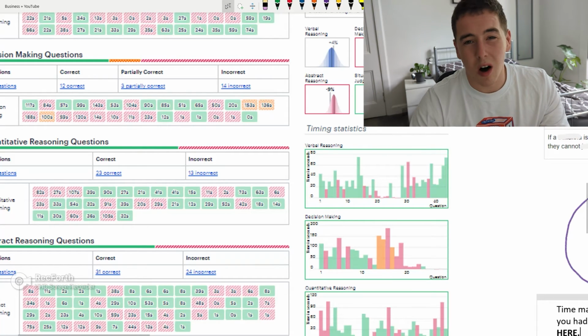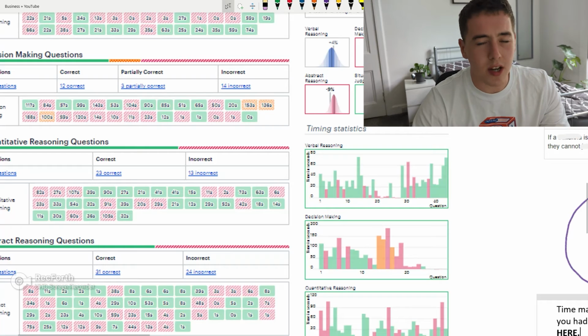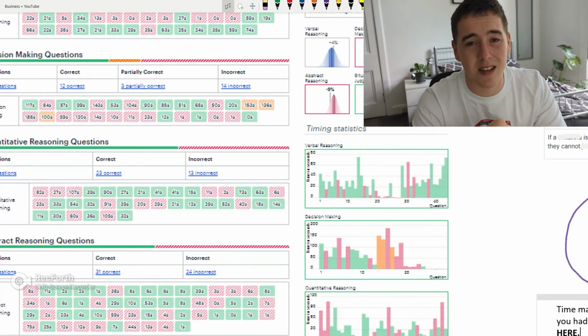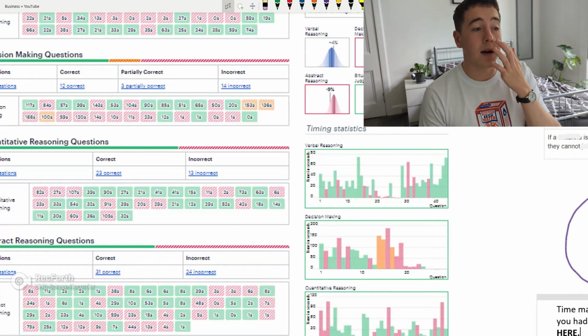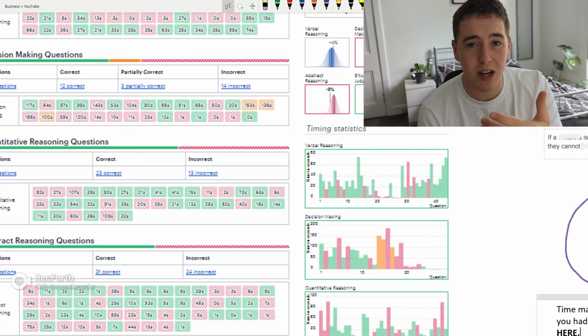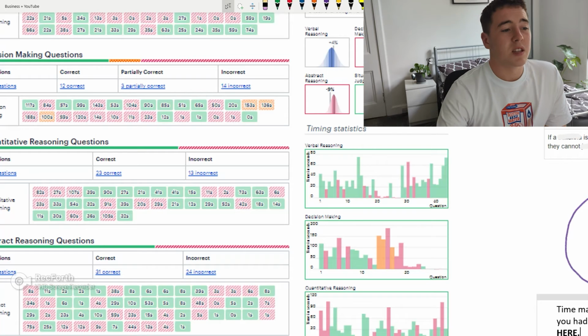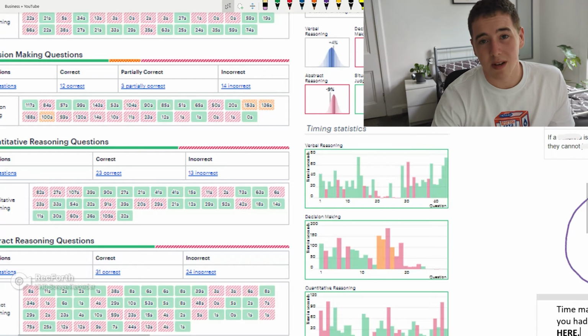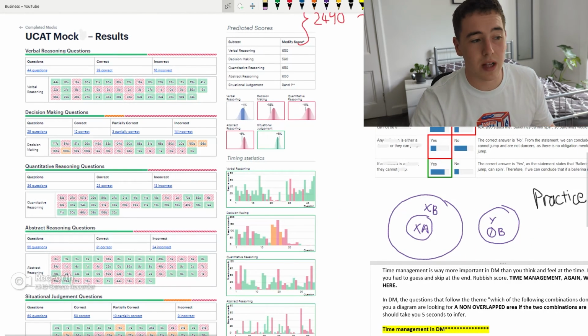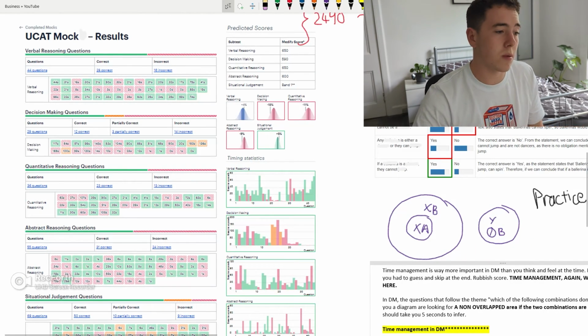You don't have to get too caught up in the specific sections and how long it should take you to do each question. Some YouTube videos tell you to, but to be honest, it's more stress than it's worth, I would say. Just know that you can take long on syllogisms, but make sure they're right. If you think it's wordy and long, just skip it, especially in a situation where you feel like you're going to run out of time. And as I said, if you do a lot of mocks, you will realise what's taking too long and what's not.